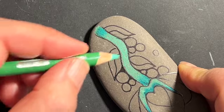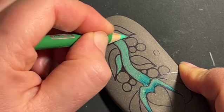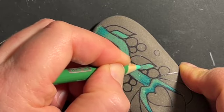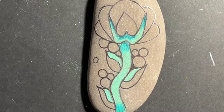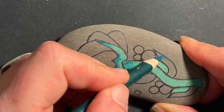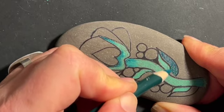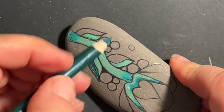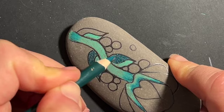I'm going to pick up that light green again and start to use it at the top of the leaf on each side and down into this area right in here. So you can already see it's starting to come together fairly quickly here. I'm also going to pick up a little bit of that darker green here, and I'm going to put it in the under piece of that leaf. You can see that I'm going to turn the stone to make this work for my hands here. So same concept as Zentangle, turning the tile, turning the stone, same thing.